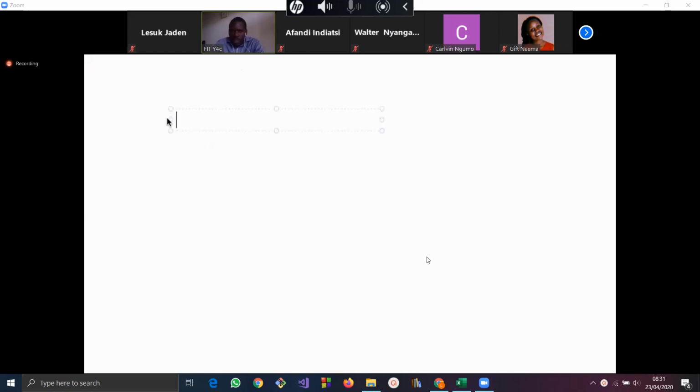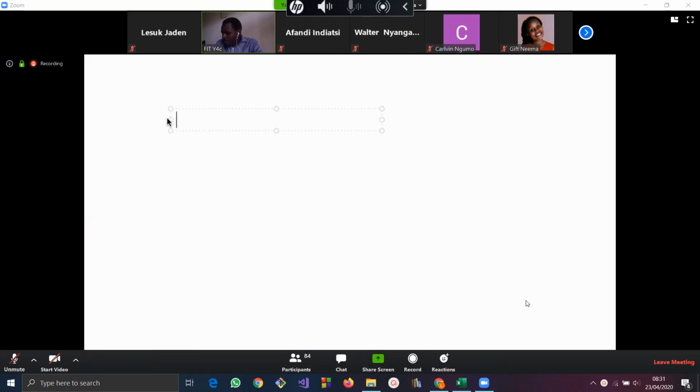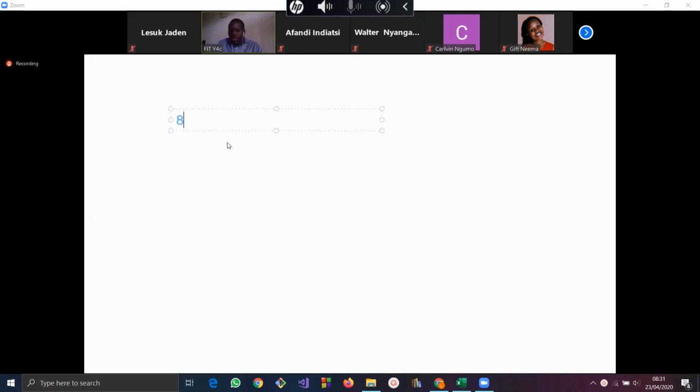So we have, the processor is an 8-bit processor. That means in 1 second, it will perform 8 bits times 16 million.